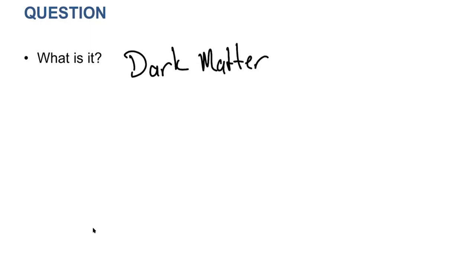Dark as a metaphor for us not understanding what it is, and also dark because whatever it is, it's not emitting any light at all. It doesn't seem to interact with light at all. So the possibilities for what this is are endless. We will talk about some possibilities in more detail later on. But that is the state of things. We don't know what 85% of the galaxy is.